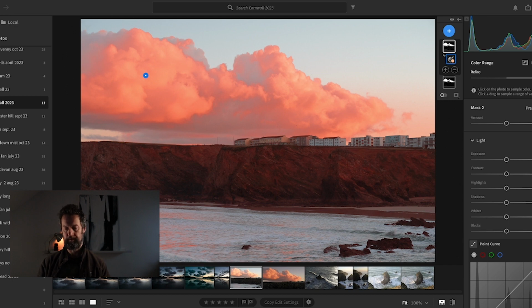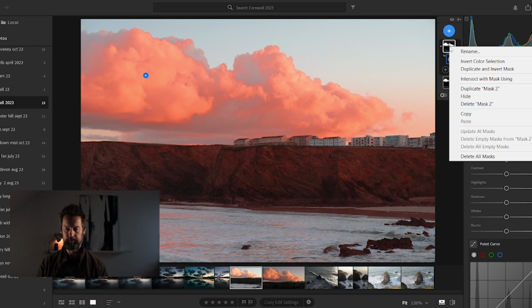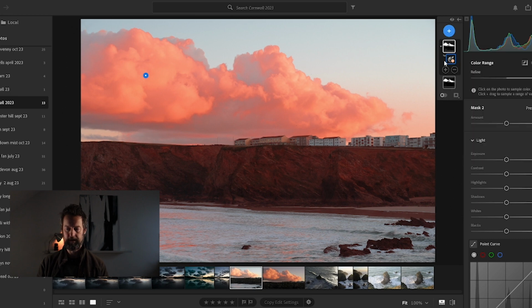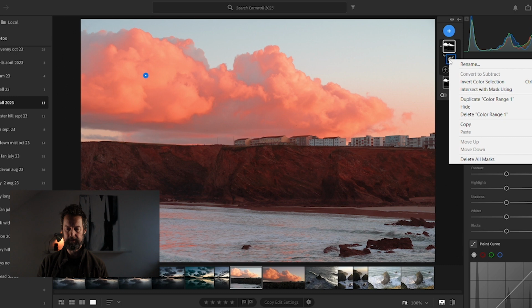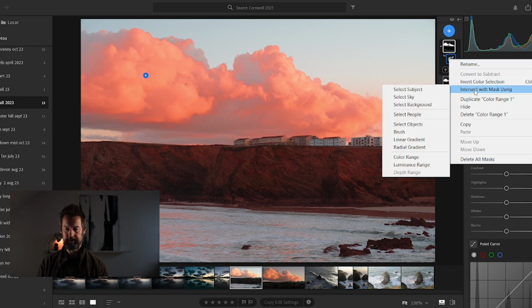This is a problem within colour range and luminance masks, and what you need to think is how do you get over it? And you get over it various ways you can do it, but I find intersect is really, really easy. So first thing I'm going to do is intersect this mask. So intersect allows you to pick up on a particular area and only work on that area within color range. So what I'm going to do is intersect it with luminance range.